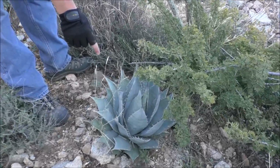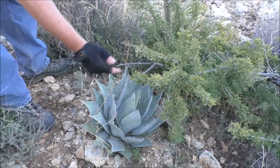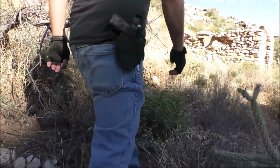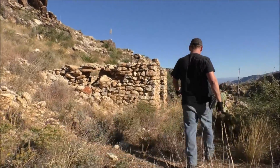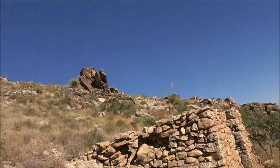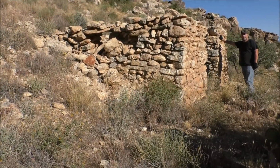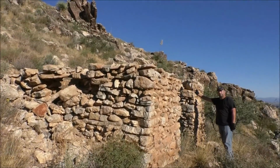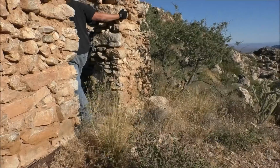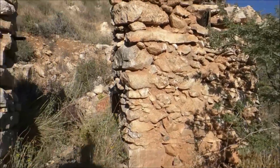You guys, you've got to watch out for these. If there's anything that's going to go through your tire, I don't care if it's biased or radial, these will poke right straight through. Yep, they're nasty. Nasty cactus. Kind of figuring that this shack was probably built close to this water hole by people that prospected this area a very long time ago. I think this is kind of a camp close to a water supply, so they probably brought their mules up here and prospected in this area. We're not too far from that mine, but there's all kinds of little holes and old stuff along here.